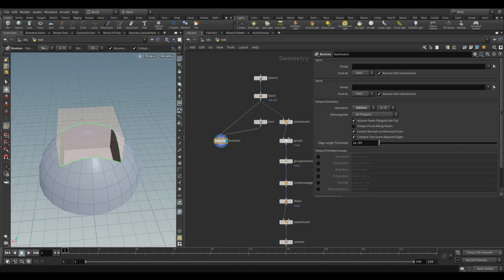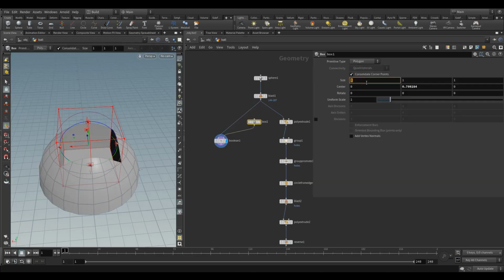Okay, so let's give this box some values so that it's not just a random size. Do it 0.6 by 6 by 0.6. The height there doesn't matter, as long as it goes through the sphere, that's fine. And then just leave it in the center.